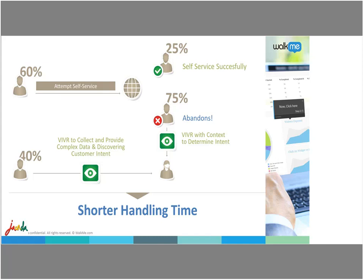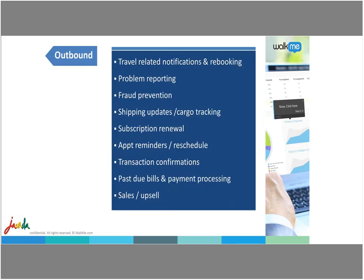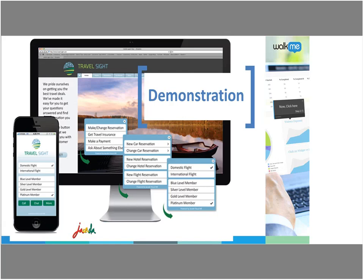Visual IVR is very flexible and is being implemented across various verticals and industries. Use cases include telecommunications — technical support and bill explanation; utilities — meter reading or bill payment; and financial services — loan applications, payment disputes, and reporting stolen cards. Visual IVR is also powerful for outbound scenarios such as sending surveys or upsell and cross-sell opportunities by pushing Visual IVR to customers through an SMS link. I'd now like to show a short demonstration of Visual IVR in a tech support scenario.